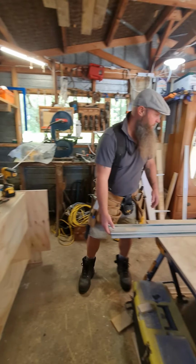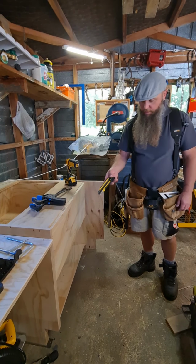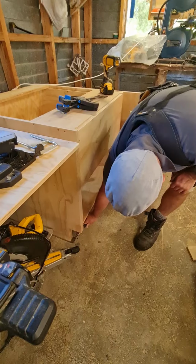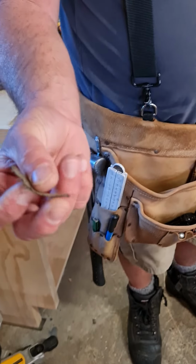And anyone else who knows anything about wood and concrete knows that you don't want to have wood touching concrete. So you put this DPC, damp proof course, underneath it between the concrete and the plywood, and it stops the transfer of moisture. And it's just a bitumen based paper with sand on it. Does the job.